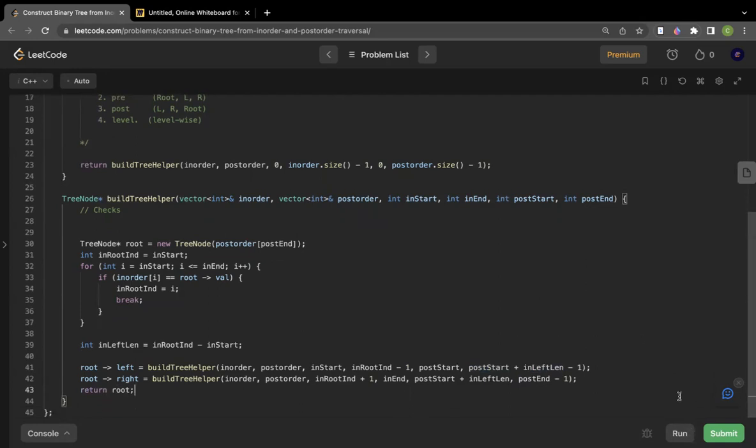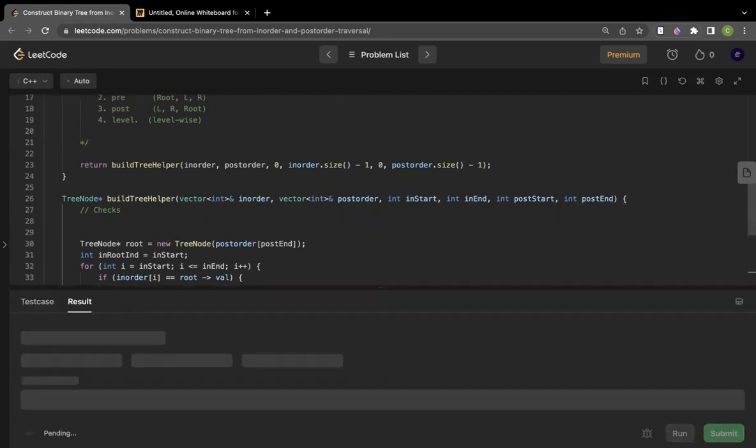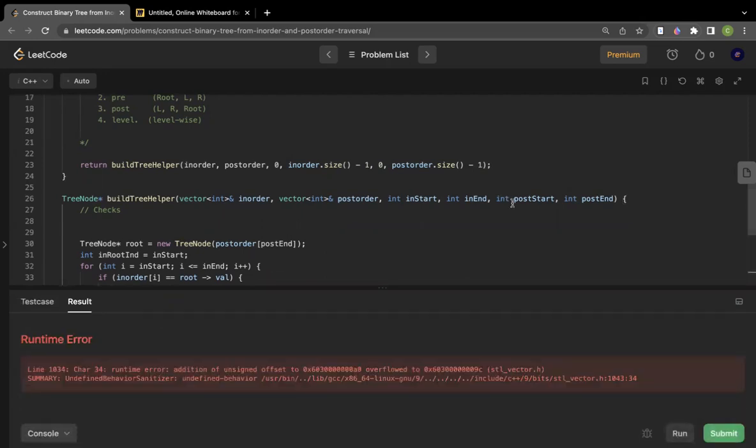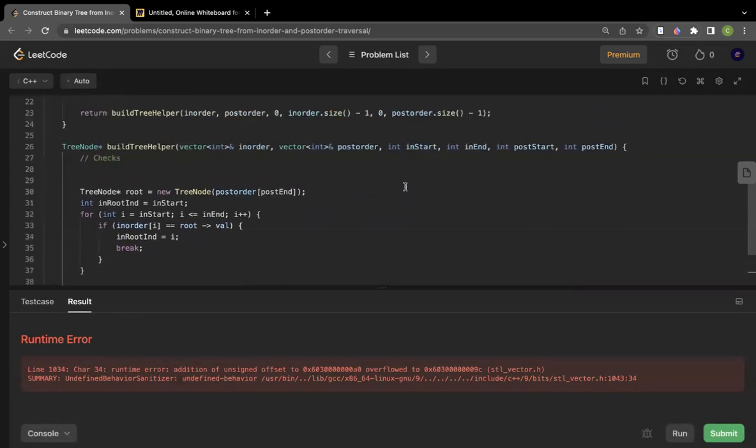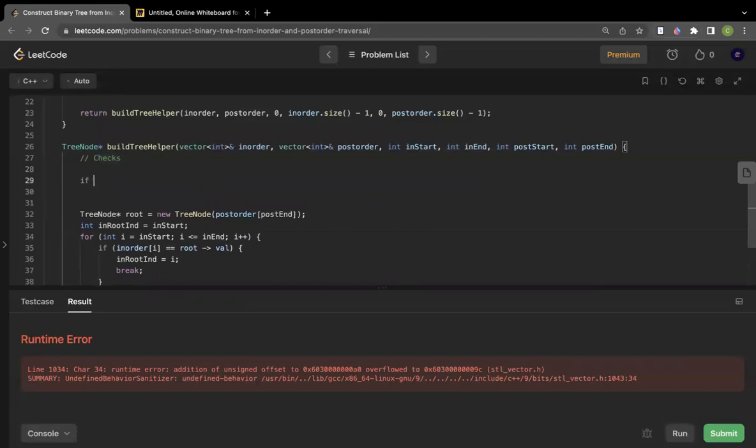Looks good. Let's run the code. Okay, we have forgotten to add the checks. So when will the root become null?